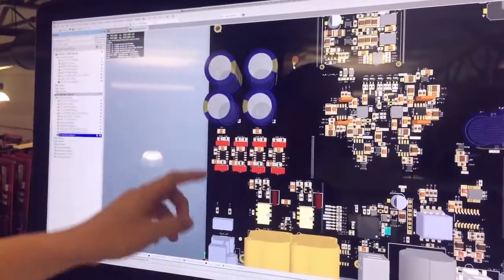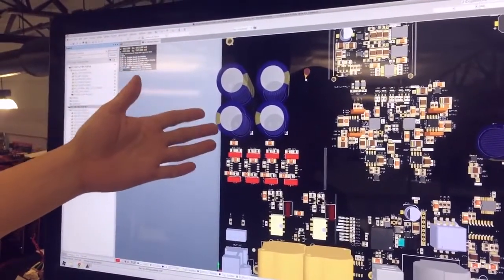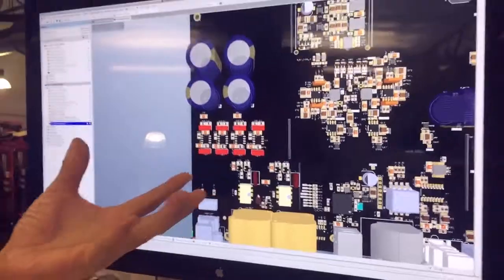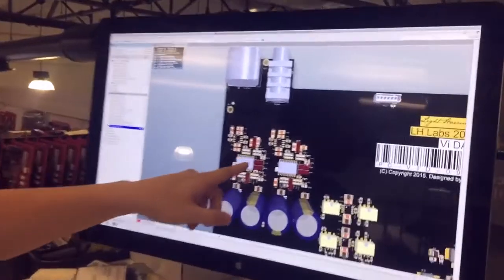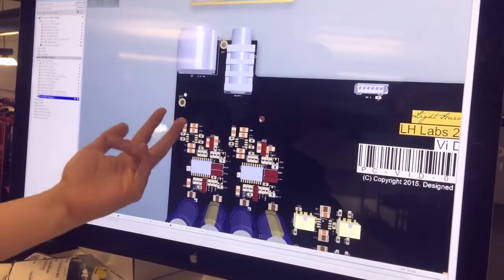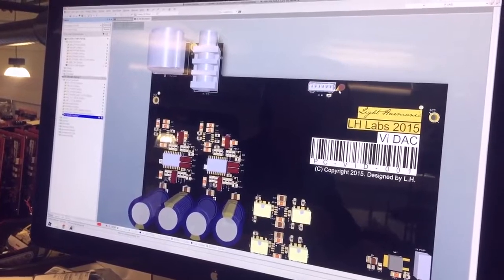This part is, just like the Geek Pulse, a full dual mono, fully balanced analog output. And we even added a relay here, so you won't have the power-up thump. Going up here, these are the two headphone analog outputs. You still have the caps and the other supporting circuits, but you can see two outputs there. And here is the digital input circuit.